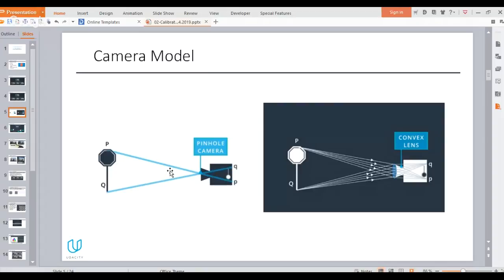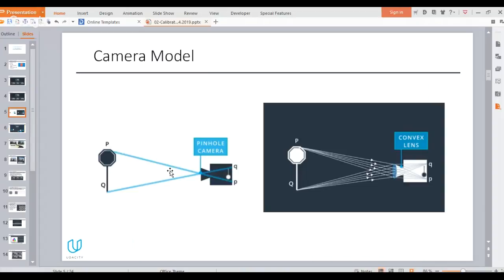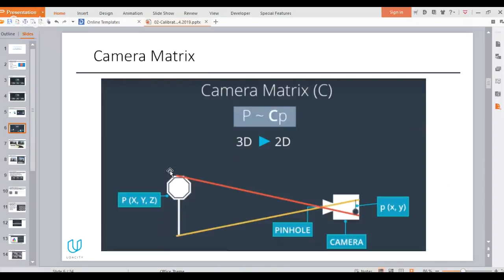This causes the distortion. This kind of distortion is basically radial distortion, which we'll look into in detail in the later slides. But this distortion needs a correction, otherwise the edges of the image would look a little curvy. It may not look as accurate as it needs to be.